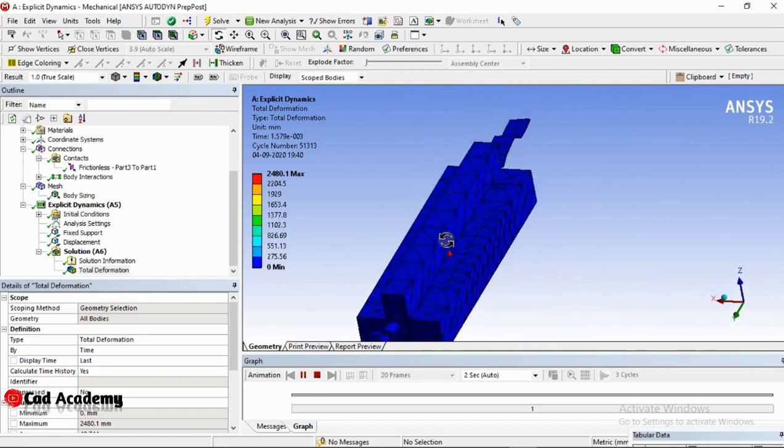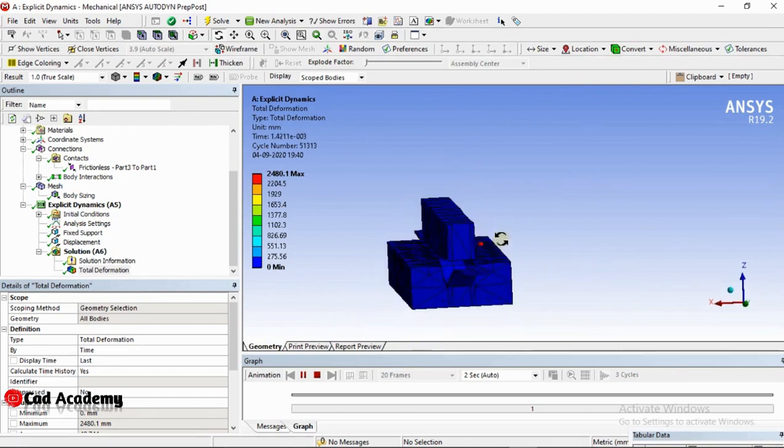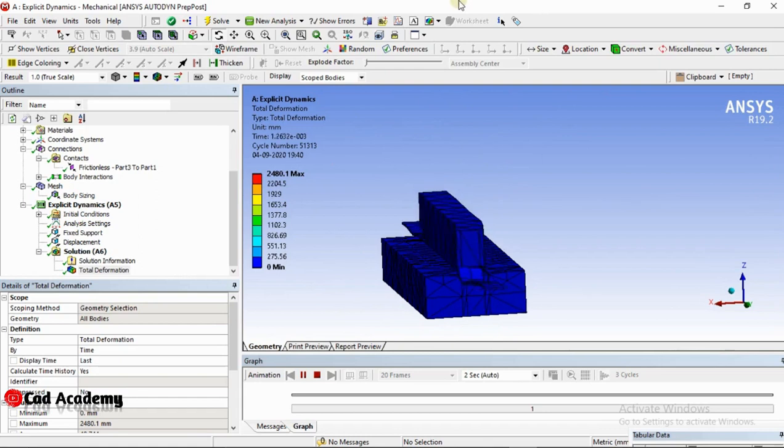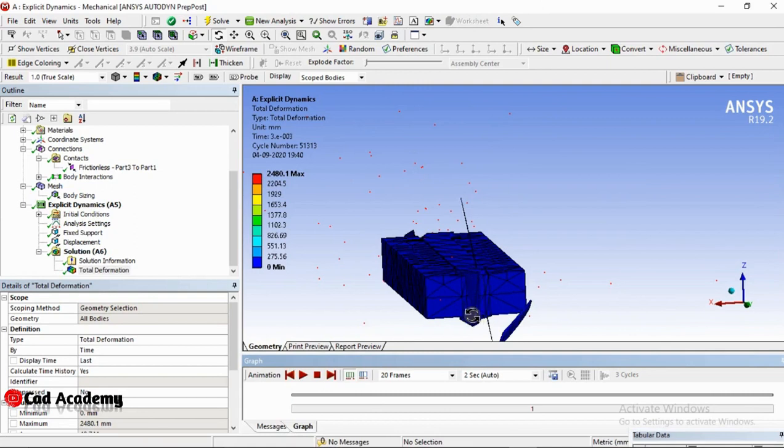You can see our tool is not withstanding this. Wait a minute. This tool is going very much downward.